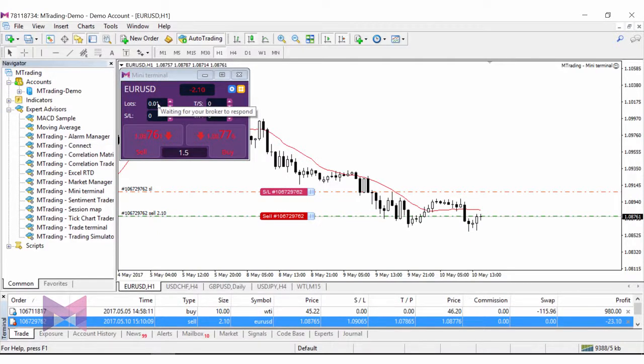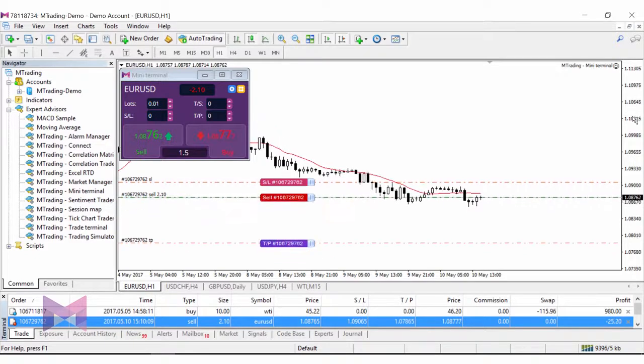at the calculated percentage. As you can see, this has been a 2.1 lot trade. It set the stop loss automatically as well as the take profit. If you want, you can of course move the stop loss around here. But here's the general idea of how to use those templates. And if you want to close a trade, you're free to do it just as I showed before.